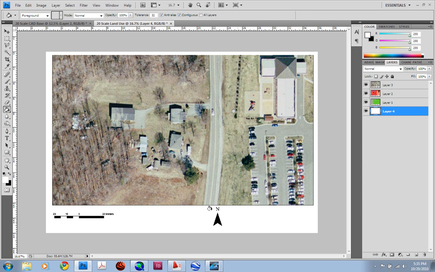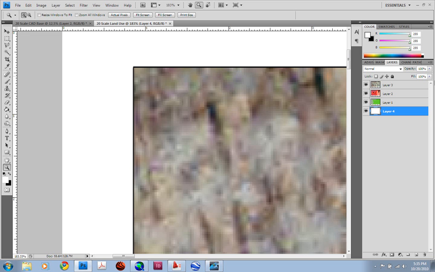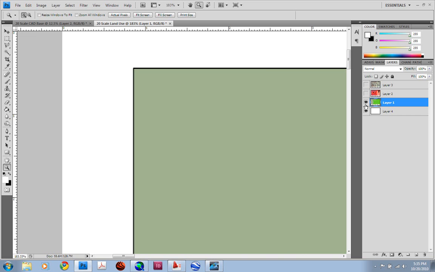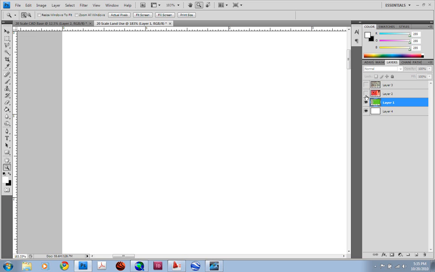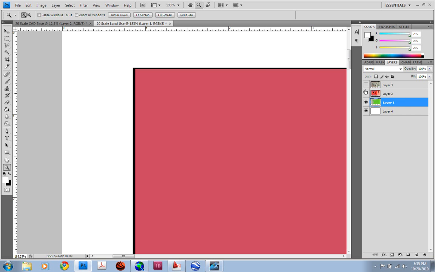Now you can begin to see the black pops out. And what I want to do is just zoom in to make sure that all these are kind of connected together. Okay. And let me turn one off at a time to make sure two of them are being compared at a time. So you see that? Turn all those off. I turn that on. Turn that on. And everything is lining up. So there's no big variations, at least. That one's a little bit off. I'll shake that a little bit.